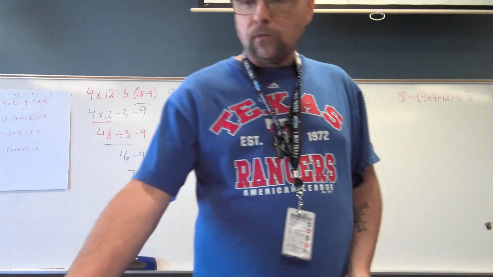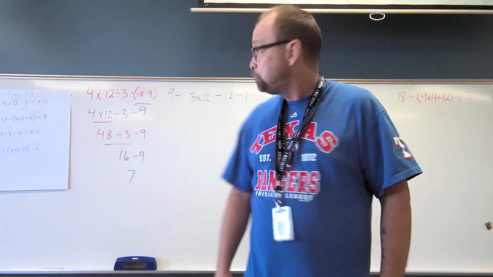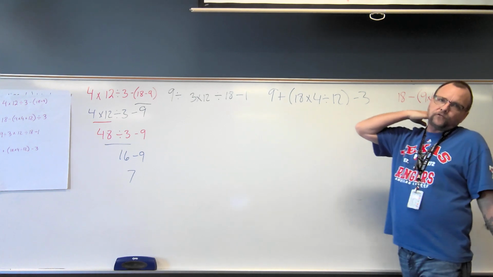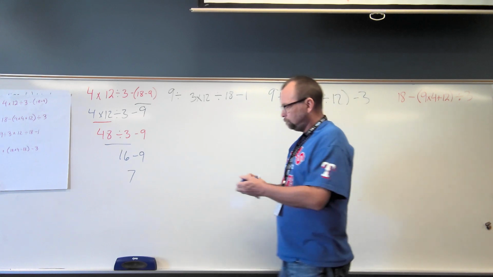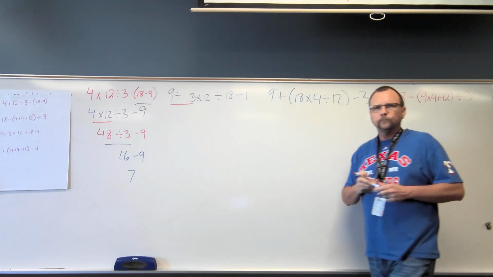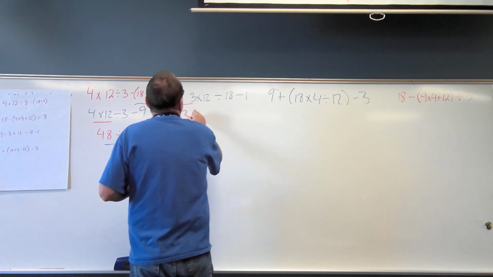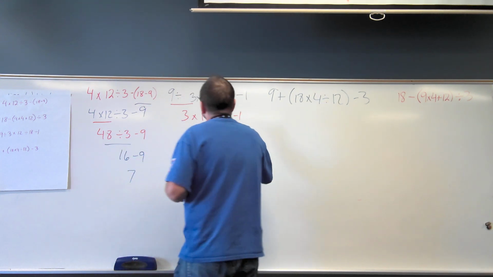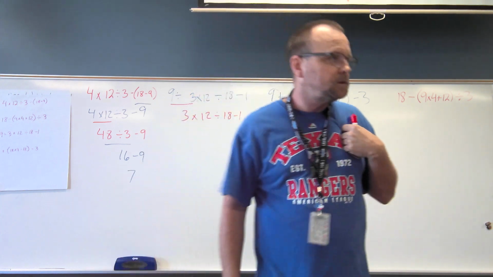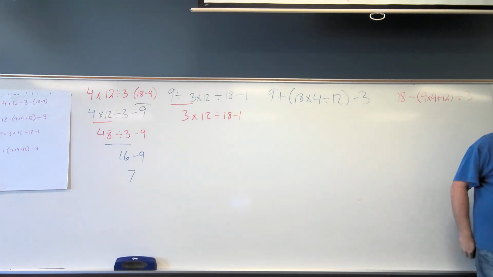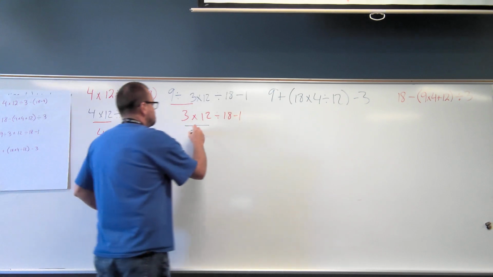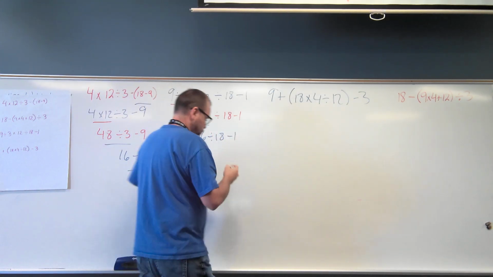All right, let's work the next one. We are working from left to right because that's how I normally read. Joe, what is my first step in this problem? I have no grouping symbols, so now I'm at multiplication and division, which is the same step from left to right. So what do I do first? Divide. 9 divided by 3 is what, Joe? 3. Then I bring down everything I haven't done yet. Thank you, Joe. And if I'm doing this wrong, please let me know, because I'm just doing what y'all say. Allie, what's my next step? 3 times 12. Allie, what is 3 times 12? 36. Divided by 18 minus 1.